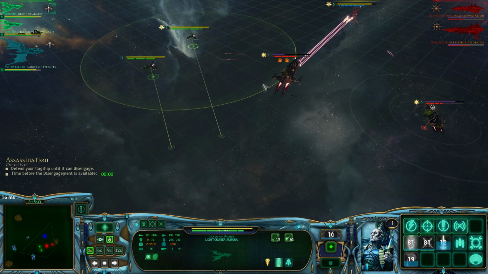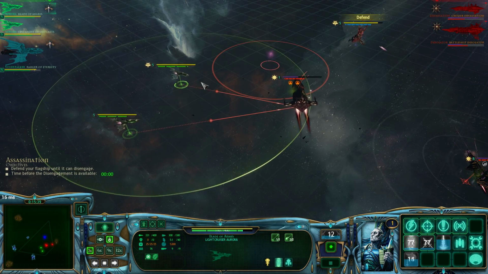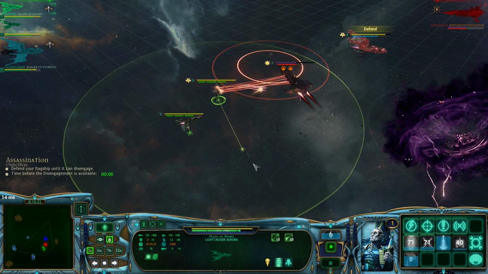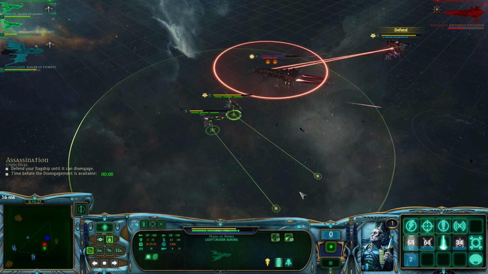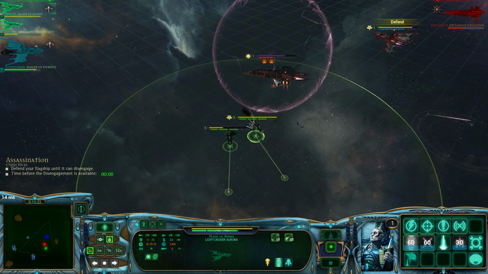Now, the Eldar themselves, they have a cooldown, as you can see, counting down there from 12 to 11 to 10, which allows them to do kind of an ultra maneuver or an extra burst of energy, if you like. And it's really handy to have that extra burst of energy to really take it to the enemy or get away from the enemy.